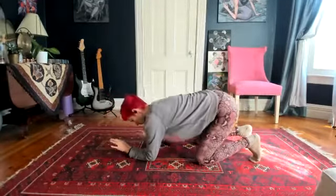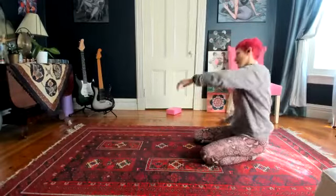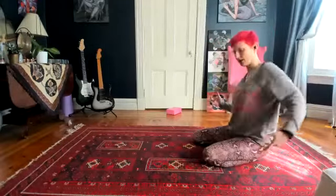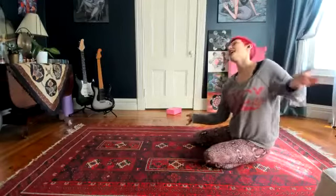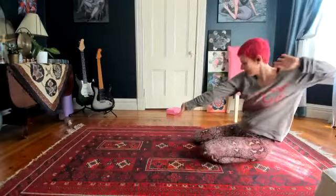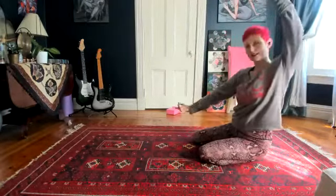Also, this doesn't have to match. Like, you don't have to be even on your two sides or make sure you're balancing this out or you're using this and then that. This can be very odd and uneven, and it's fine. That's fine. It doesn't have to be in any way balanced. It can be completely out of balance.